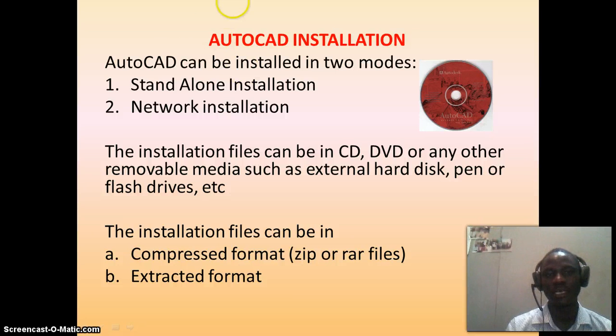But in standalone, you will be able to install it on a single computer and run it on the same computer. The installation files can be in CD, DVD, or external disk, or pen, or flash drive. The files can be copied there, either in compressed format or extracted format.